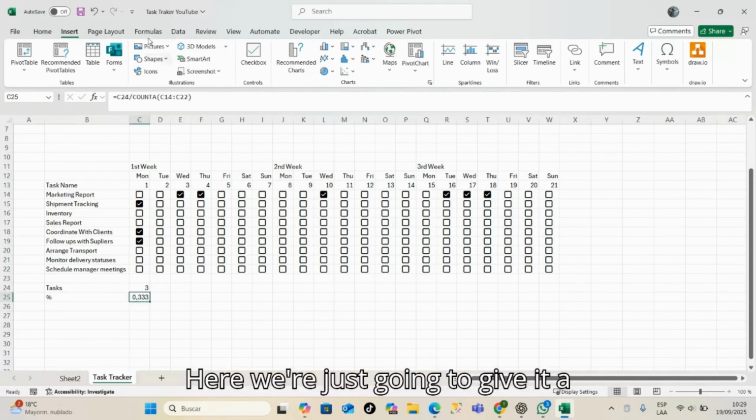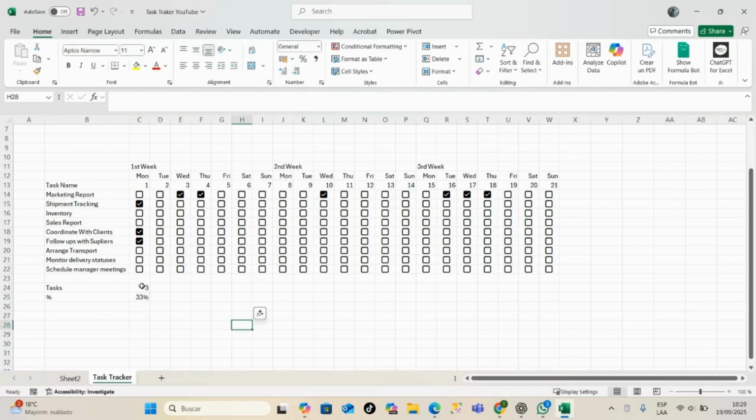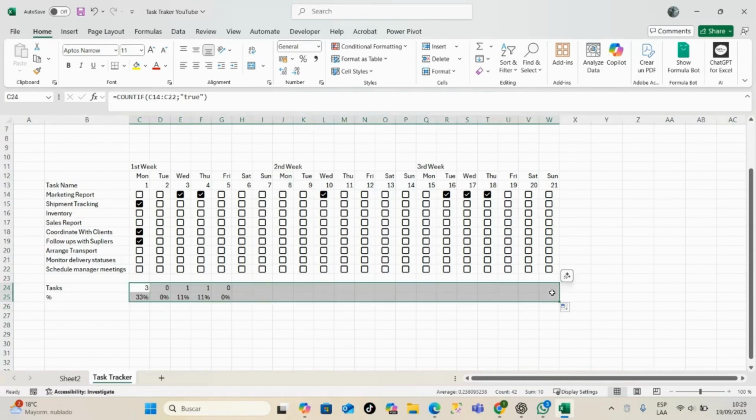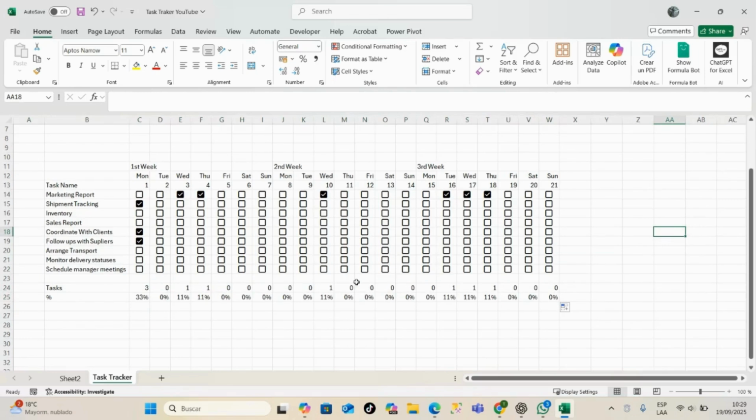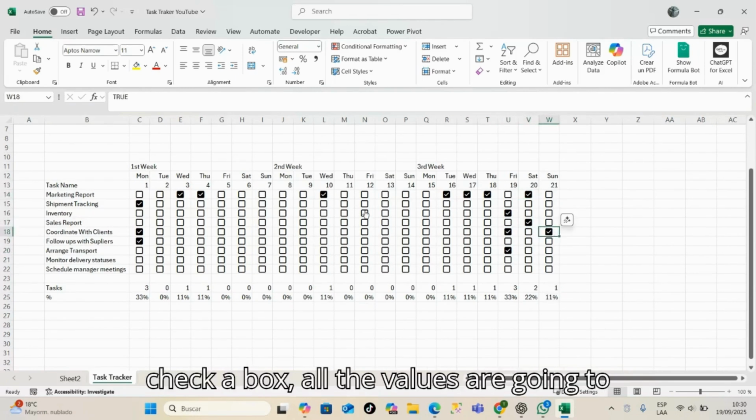Here we're just going to give it a percentage format, and that's it. Cool. This is totally dynamic, so every time we check a box, all the values are going to change.